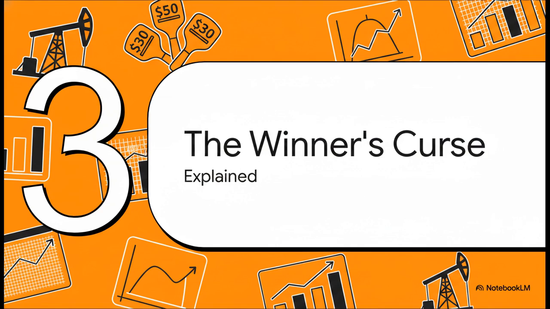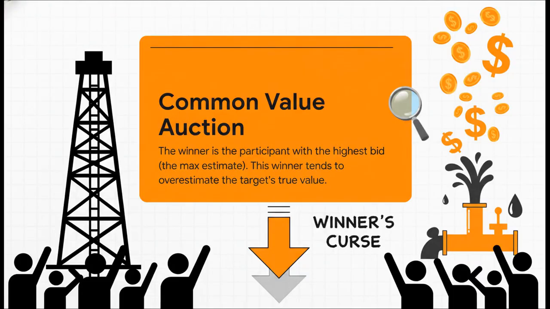Now, this isn't just some weird machine learning quirk. This statistical phenomenon is so well known, it has a famous name and a classic real-world example that has nothing to do with computers. I want you to picture an auction for, say, an oil field. Nobody knows for sure how much oil is down there, so every company makes its best, unbiased guess. So, who wins the auction? Well, the company that bids the highest, right? But think about it. The highest bidder is very often the one who, just by random chance, overestimated the value the most. They win, but they've likely overpaid. That's the winner's curse.